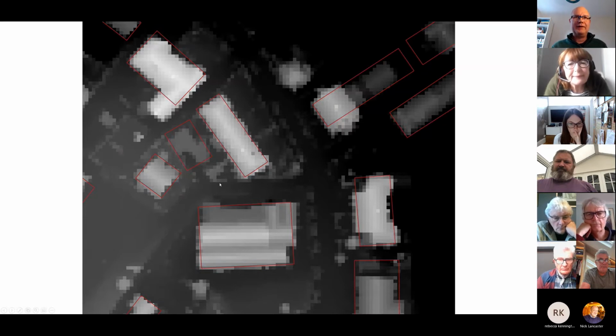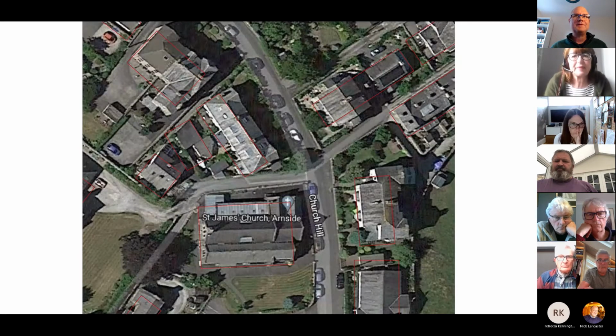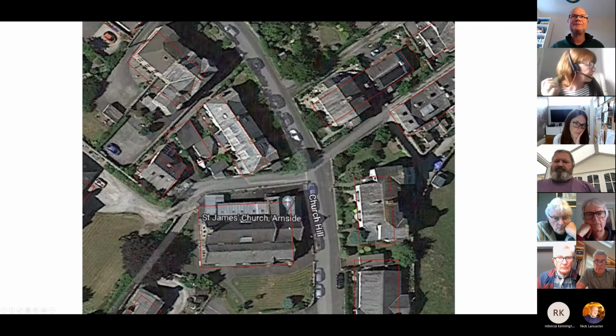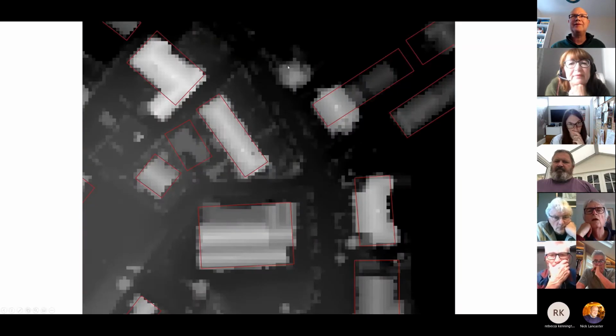But what I've also done here is to grab a screenshot from Google Maps, just for the purposes of this presentation. And if I flick between them, you can see they're roughly aligned, but Google Maps does a slightly annoying thing. I think they're slightly misaligned by a couple of meters. But anyway, you can certainly see this roof ridge here does in fact correspond with the ridge of the church. And over here, you can see a large tree. And if I flick back to the image, you can see that represented on the map as well. So you've got vegetation in there as well.